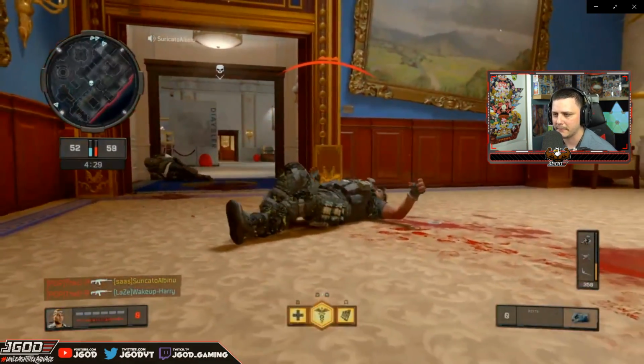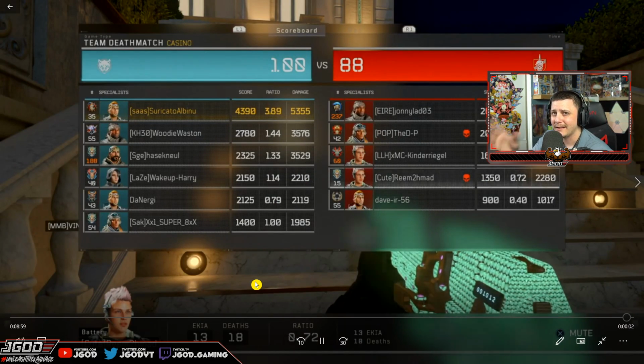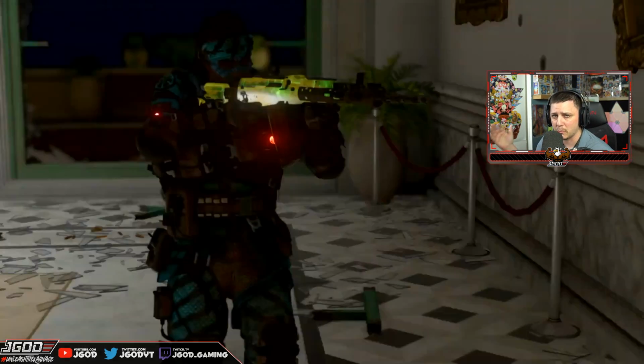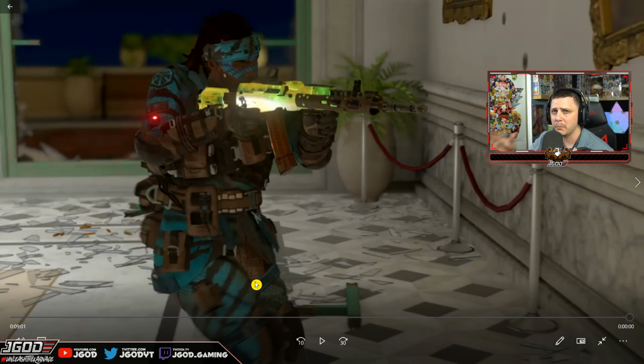aim down sight slowdown. So 35-9, not a bad match, but based off how the match went, there's at least 5 or 6 deaths that were reversible, preventable, that could have actually led to kills. So I would work on figuring out the sensitivity because it feels off. It looks like you're just wiggling around way too much, which tells me you don't have control over it. So that'd be my biggest change.